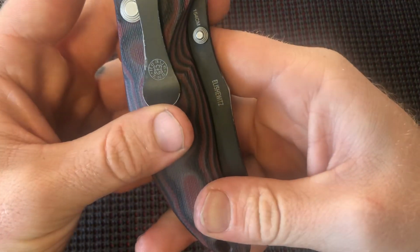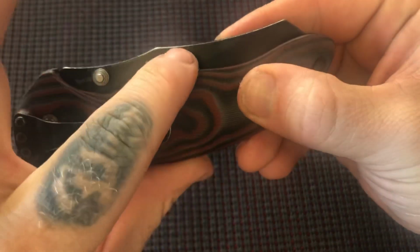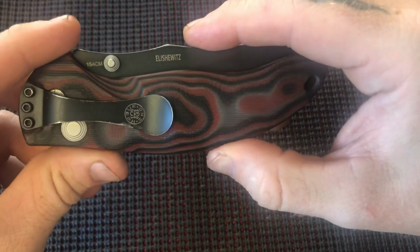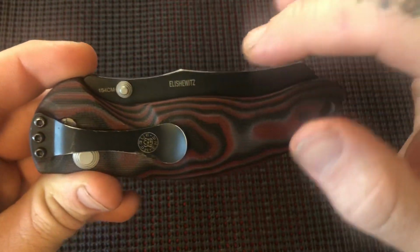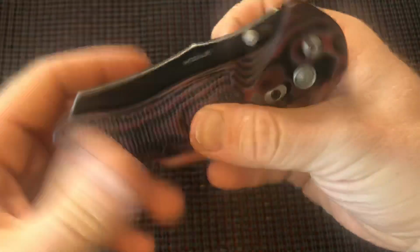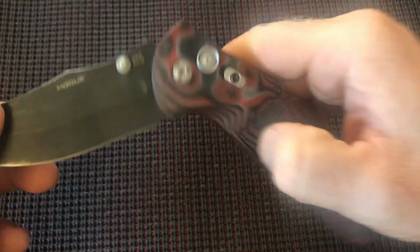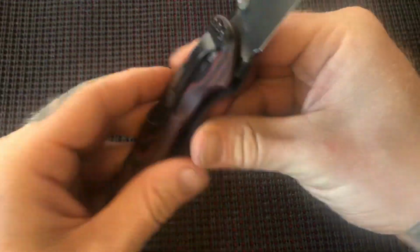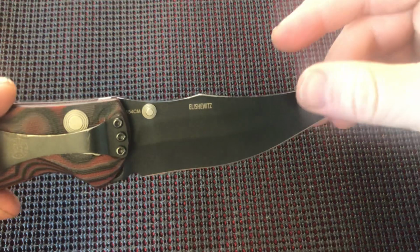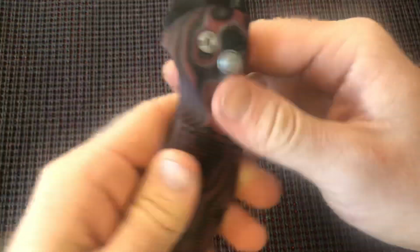You have this little Hogue logo on the pocket clip, Lishowitz on the lock scale, but we'll just say the back side of the knife, and on the backside of the blade, Lishowitz, 154 CM steel, Hogue US EX-04 for the model number. So the blade's definitely not sterile, but it's pretty minimal, which I definitely appreciate. The billboarding on things like Microtech, for example, drives me absolutely crazy.